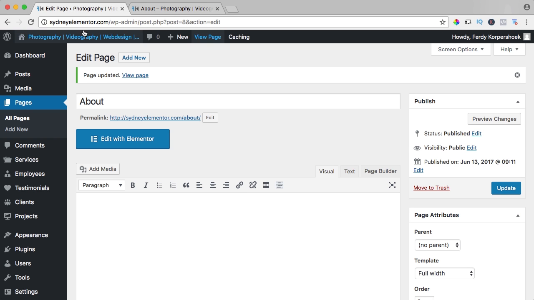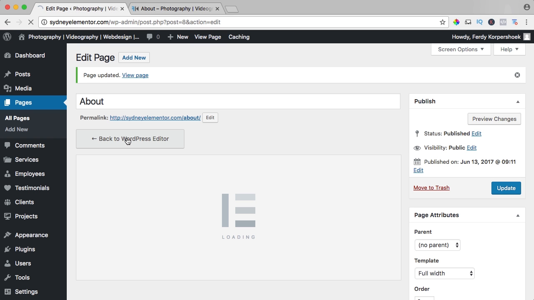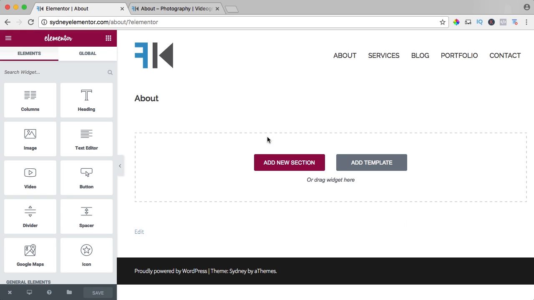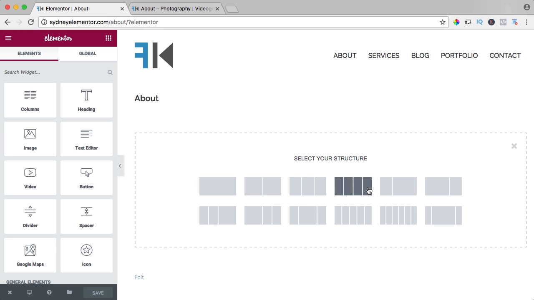So I go to the backend and I say Edit with Elementor. And Elementor is a front page editor. So you see the website over here and I can edit it. And we work with sections and with elements, just as the Enfold theme, which is my favorite theme, but that one costs money. And this tutorial is for the people that want to make it for free. So we use the same things, sections, rows, and elements. So I can add a new section and I can decide how many rows I want to have. And I want to have 2 rows with a large area and a small area.